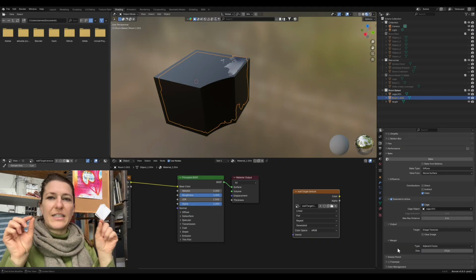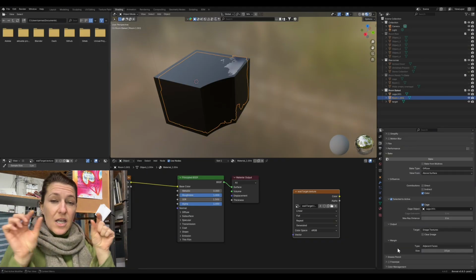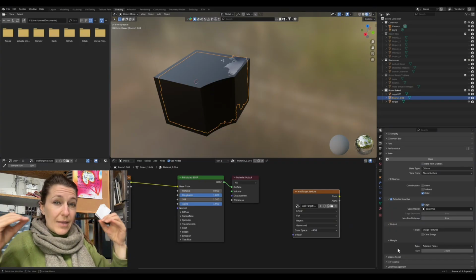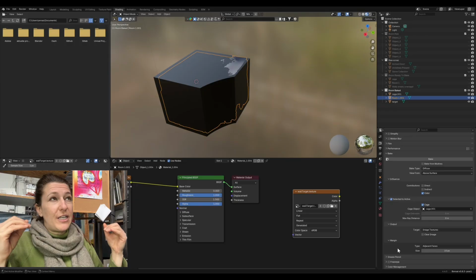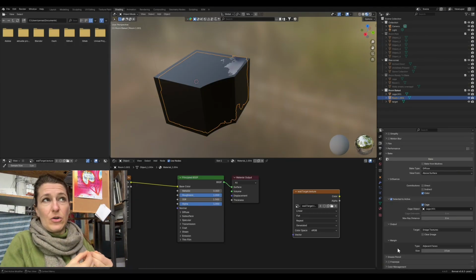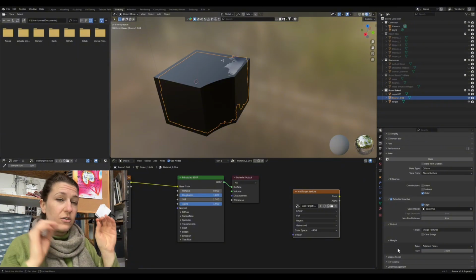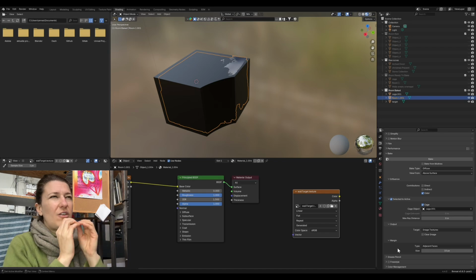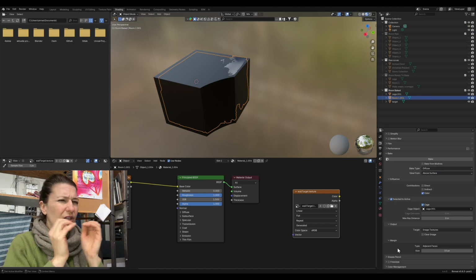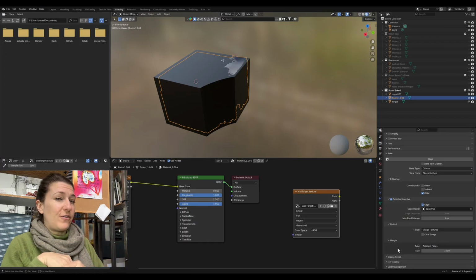The margin is kind of a bleed around the UV map, like it will extend the color a few pixels, and that's pretty cool because it gives you a much cleaner edge look. Sometimes if you don't have a margin and you start editing it, it will give you white or black lines because the UV map isn't lined up perfectly anymore. So this gives you a little bit of security.